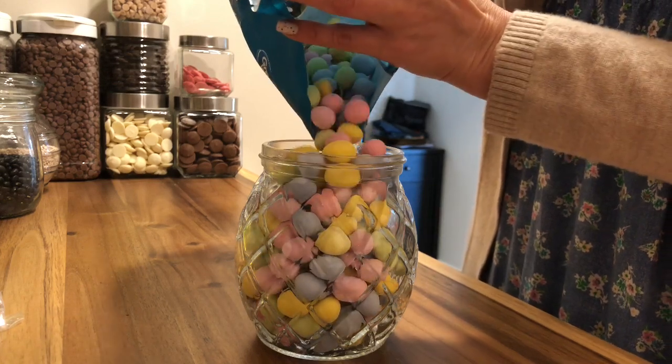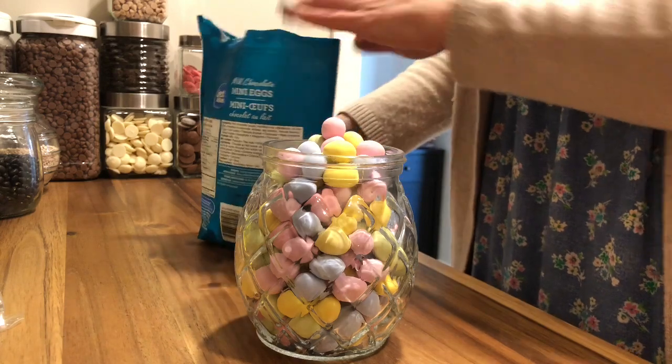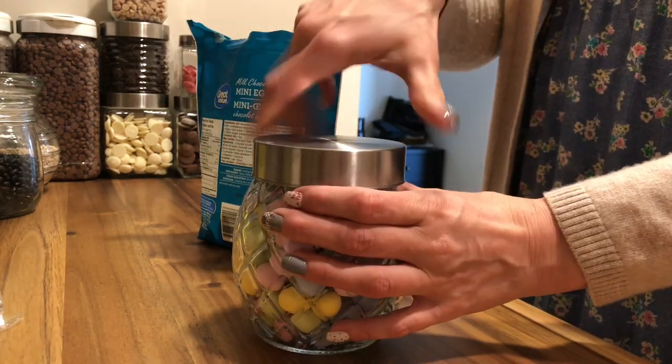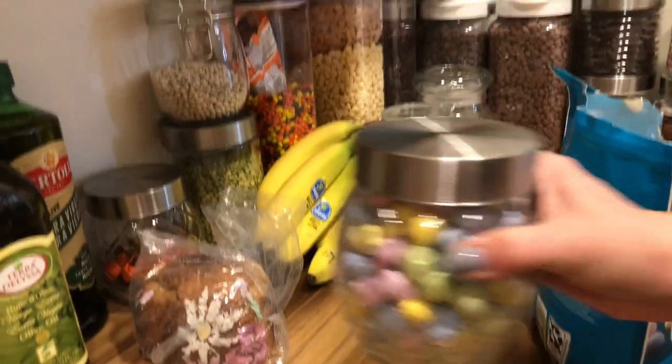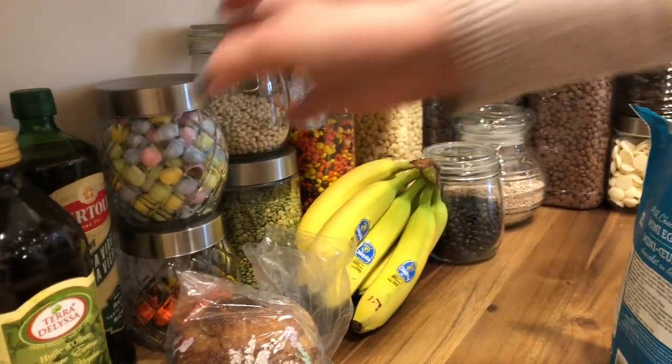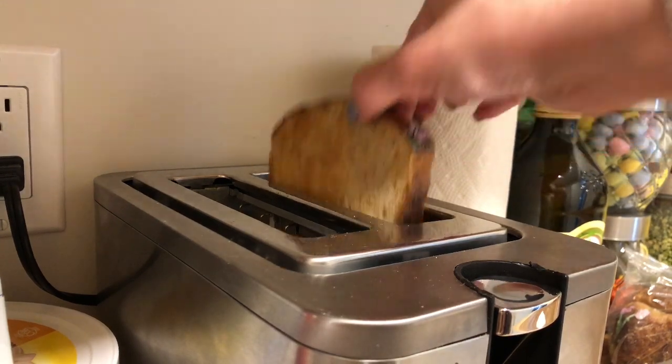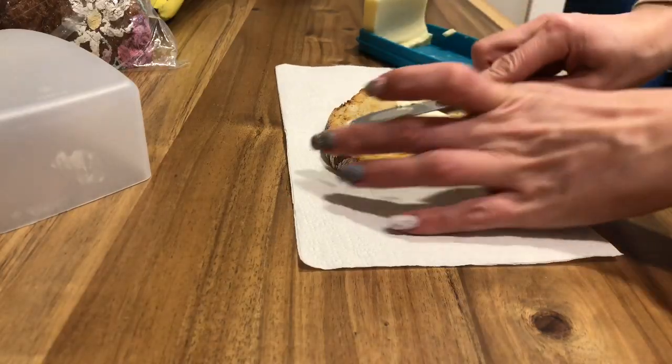So this is my updated version of my trial with sourdough and sourdough starter. I think I have definitely come a little way since my first one, and I just felt like I really needed to do an update, one that looks a little more presentable and also tastes better and has a lot more rise to it as well.